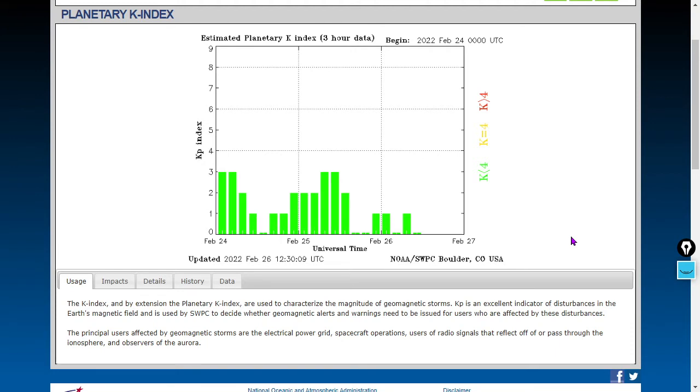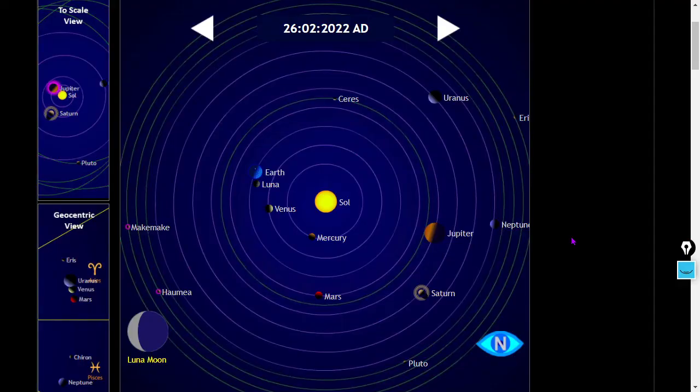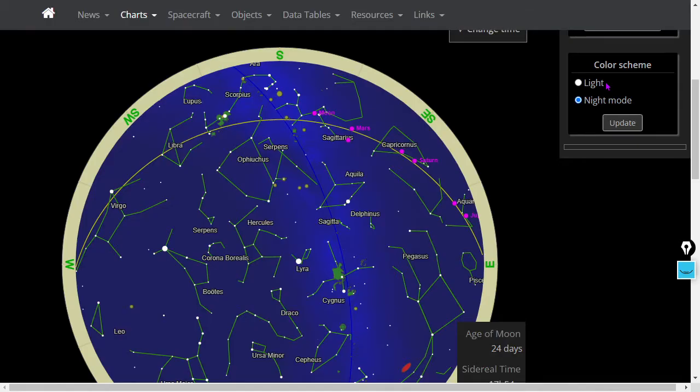Next, the KP index at 0. There it is over the past 3 days, each bar representing 3 hours. So really geomagnetic calm conditions here. KP 0 is the status. Let's do a solar system forecast. Here's where stuff is now. And there's where things will be in a week. Mercury speeding past. We'll show you some imagery of that.